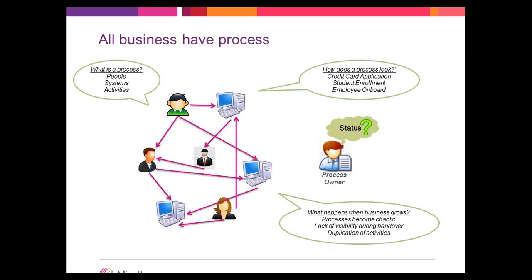But what happens when this process grows? I hope everybody will understand that in the real world, these kinds of simple processes never exist. It's always much more complex than what I've described. So what happens when these processes grow? Instead of one loan application, we have hundreds of loan applications across different branches spread across a whole country. So now the complexity increases. How will the loan manager know what loans are approved and what loans are rejected, and what are the rejection reasons? So basically, a loan manager needs to have the visibility.